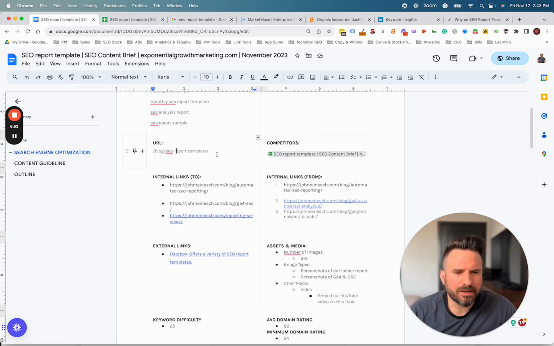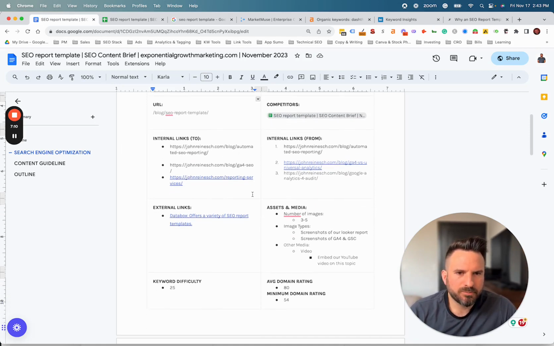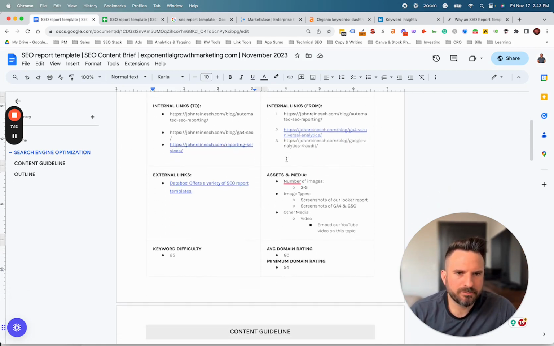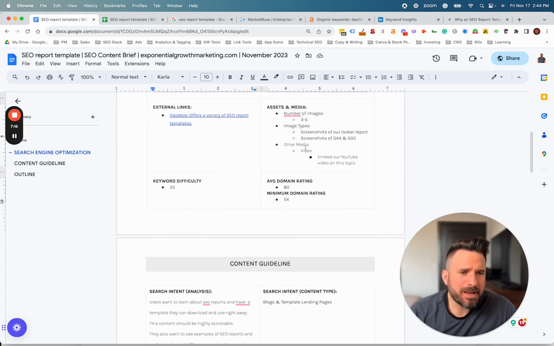We don't do the title tag and the meta description in a content brief anymore. I prefer to do it after the content is written so we could have it closely relate to the actual content of the article instead of supplying it up front like we used to do. So that's something we've actually removed from our template. Then we get to internal links to and from. So we want to start mapping those out before the article is written. External links, same thing there. I like to map out the assets we're going to use. In this case, we wanted to do a bunch of screenshots of tools.